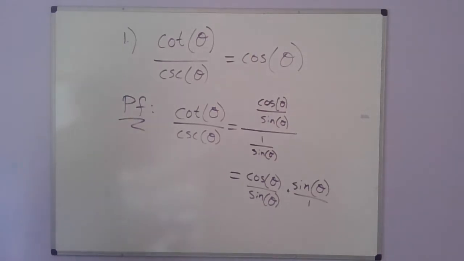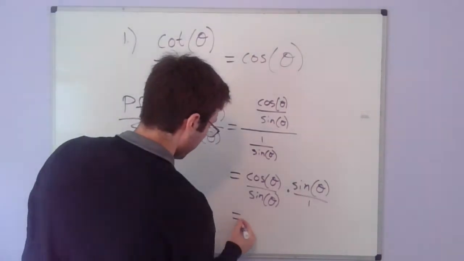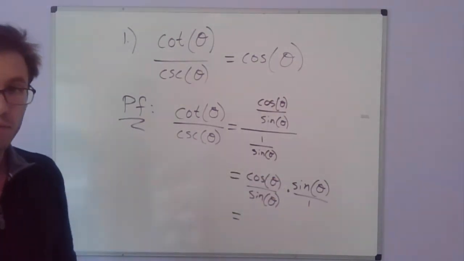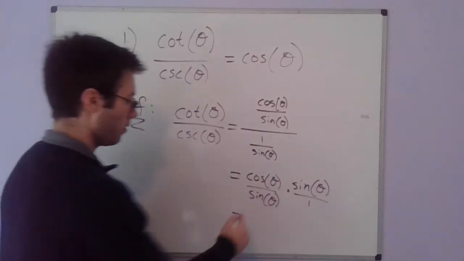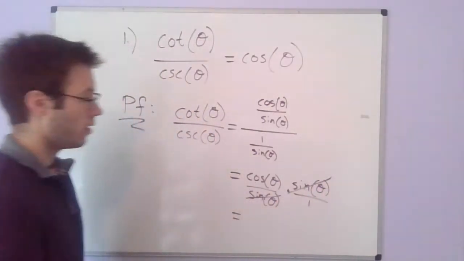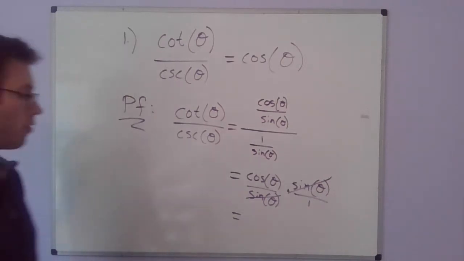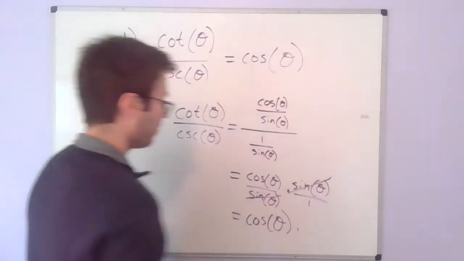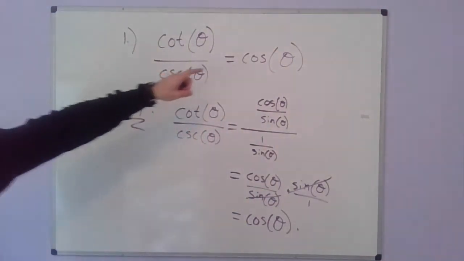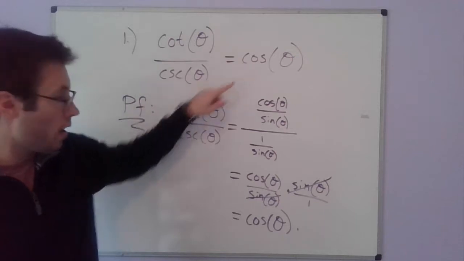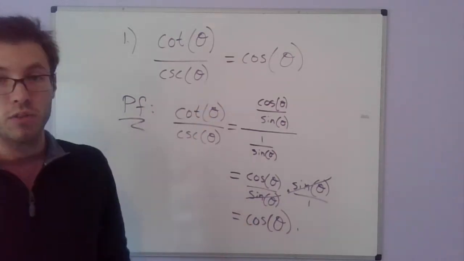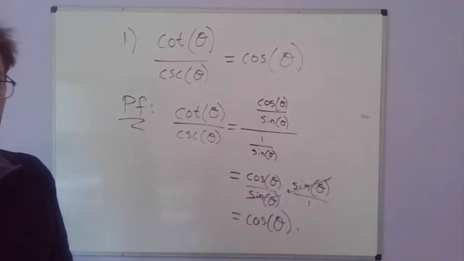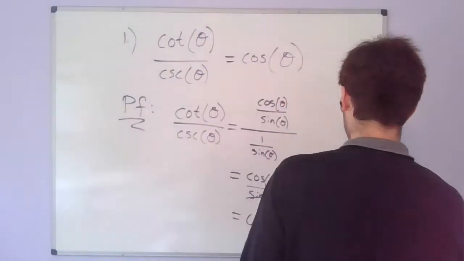All right. My next equal sign right here. What is sine of theta divided by sine of theta? Well, that number is just 1, right? These cancel out, at which point we're left with cosine of theta. Notice what I was trying to prove. This is equal to cosine theta. This value right here is equal to that. We're done. So you can write at the end of the proof, QED.